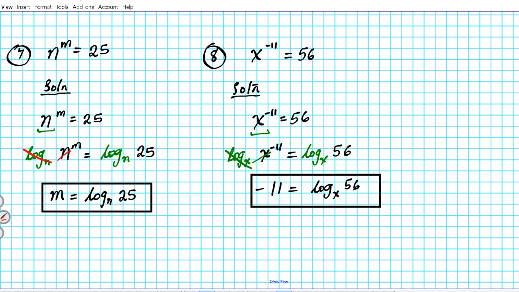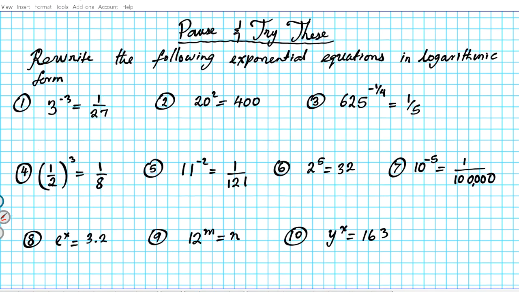Okay, so now it's your turn to do some practice problems. We have 10 practice problems that we'd like you to try out. The instructions are the same as before. You have to write the exponential equations in logarithmic form. So go ahead and pause this video presentation at this time and try out these 10 practice problems. When you're done, click on the playback button, and then we're going to show you what the correct answers are.